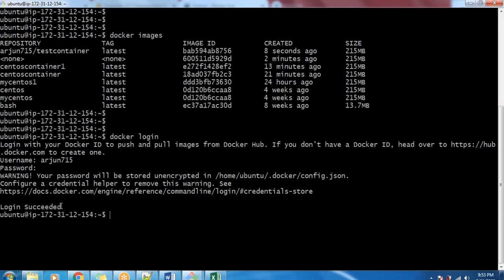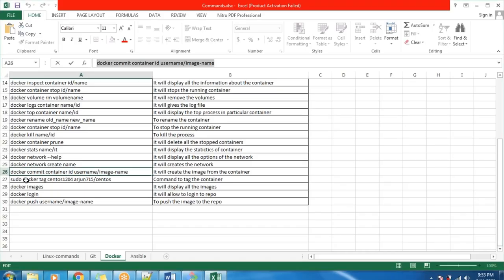Now what I need to do is tag the image. What is the command to tag? This is the command: docker tag, the image name. This is the user name we committed before, so that name is slash CentOS.